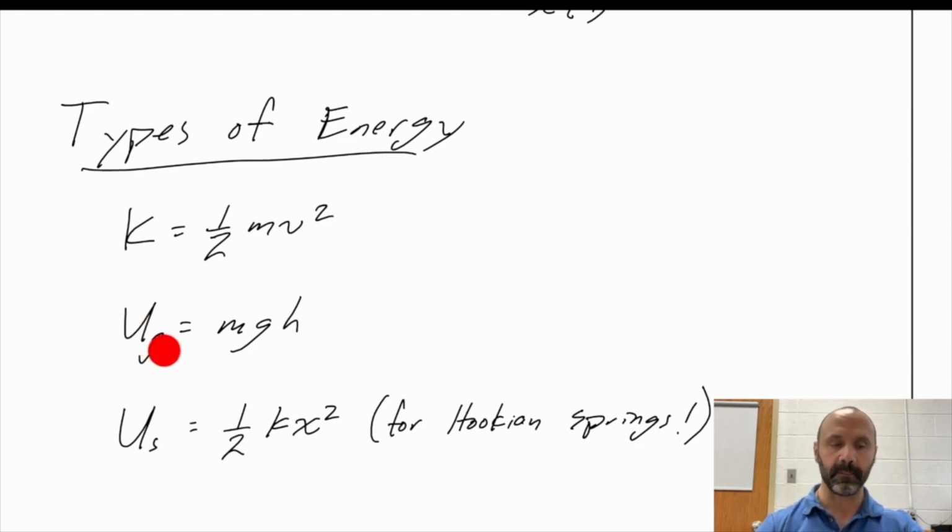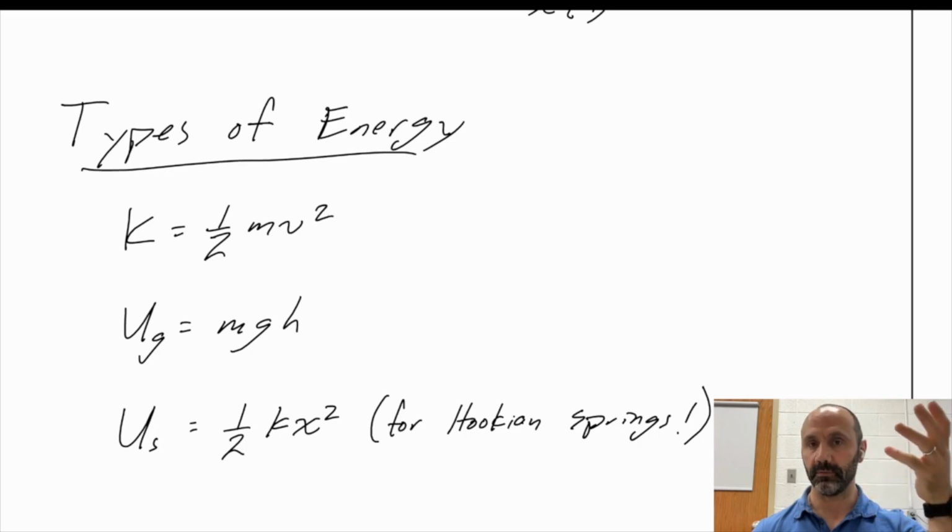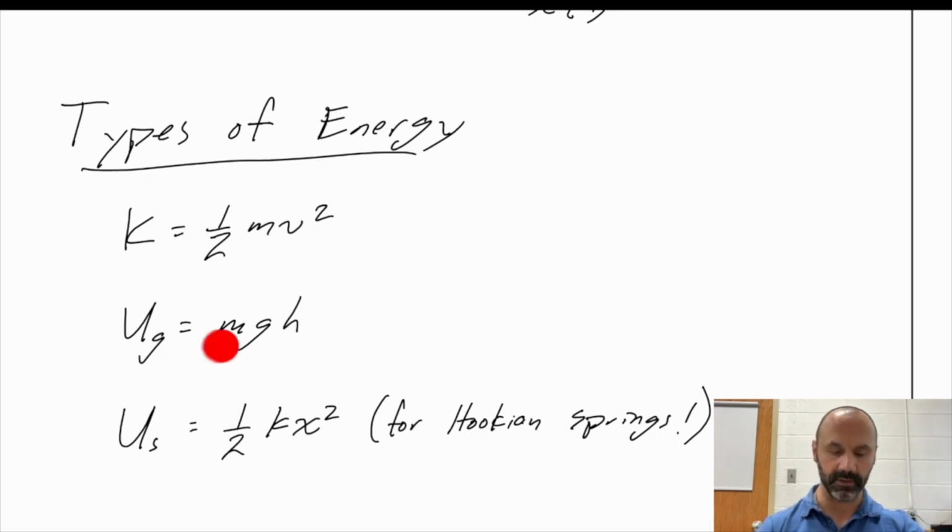That's a valid convention. And h is in relation to what we call a datum. So you set where zero height is, and you can have negative gravitational potential energy as a result of that. If it goes below the datum, you can have a negative height, and so negative gravitational potential energy. So part of solving problems is setting the datum in a place that's going to make it easier for you to solve the problem.